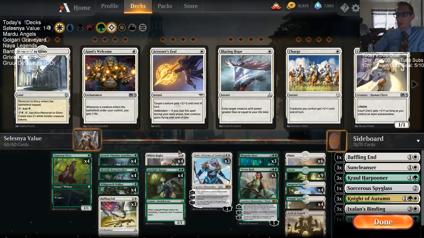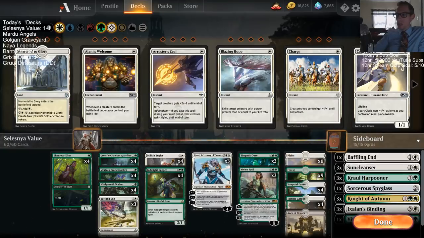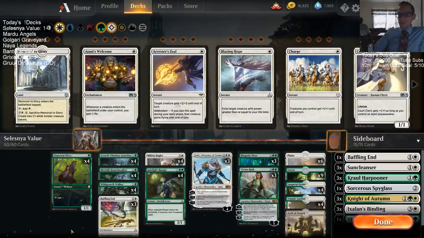I don't think our Mono Blue matchup is that bad, but we're going to lose sometimes. We'll win other ones, like game two when we got to play our spells and had Harpooner. I don't know. All right, so that's Selesnya value. Better deck than it performed.